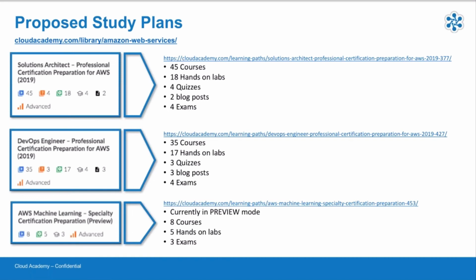Again, just to clarify on the detail point as well, think of this from the examiner's point of view. You've got an organization that's releasing 1,000+ new features every year. The last thing you want is an exam that's suddenly out of date because a rate limit's been increased. So they're not going to try and test you on specifics that were announced at re:Invent last year, for example, but they will be looking to prove that you have an understanding of when to use one service over the other. So just keep that in mind, all right?